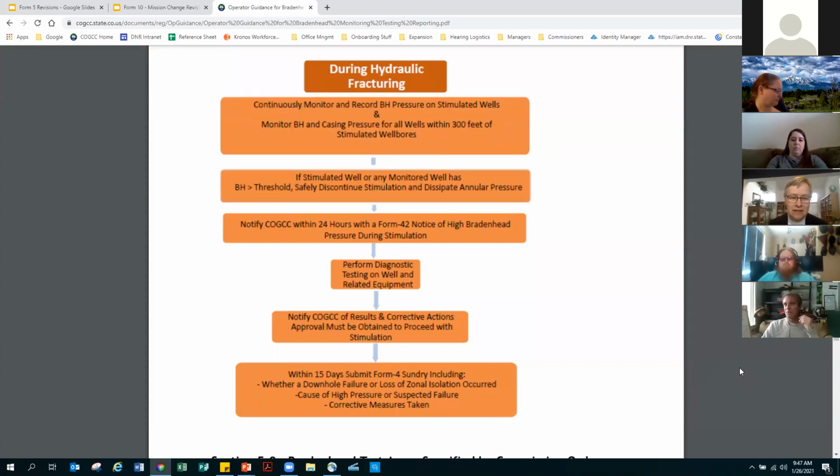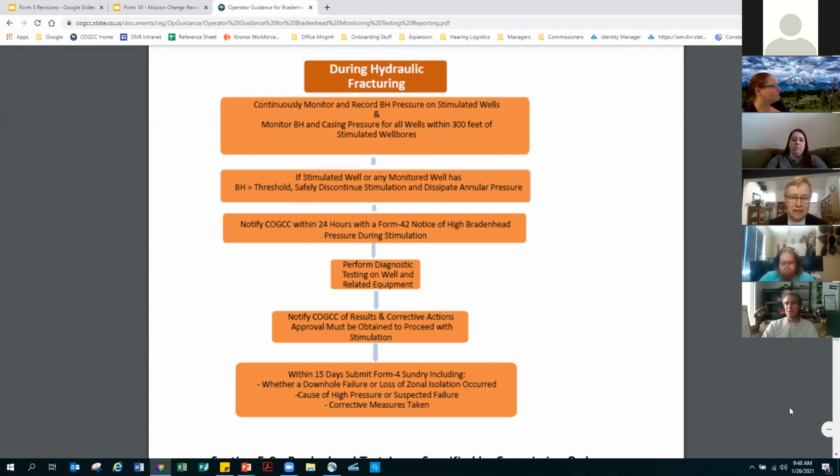You're going to make some notifications, figure out what's going on, perform some diagnostic testing. And then you've got some time frames at the bottom there: 15 days to submit a Form 4, basically with your evaluation of what happened, why, and what you did to correct the situation if it was a serious situation, or if it was not, why it wasn't.